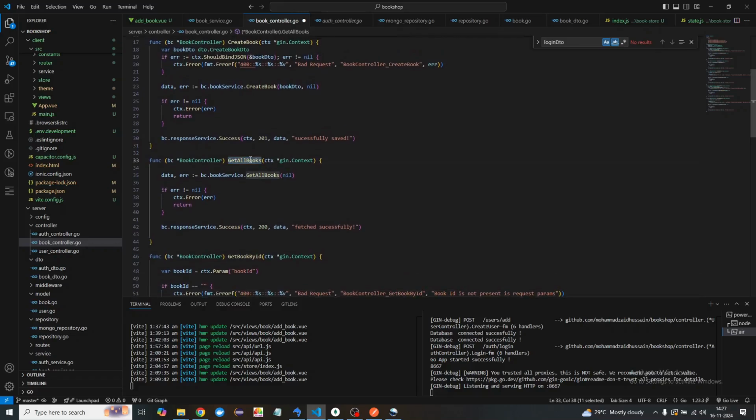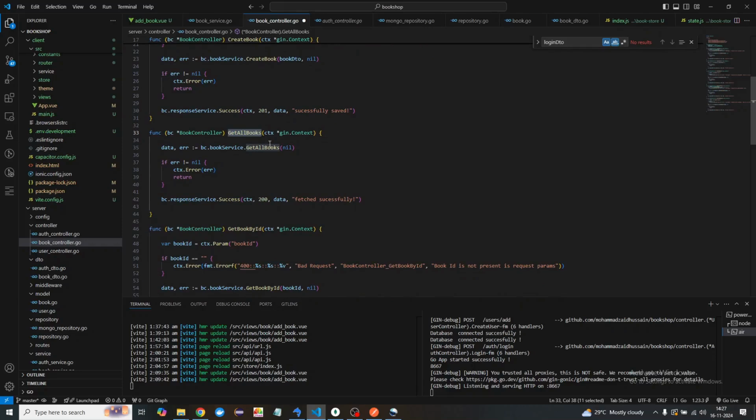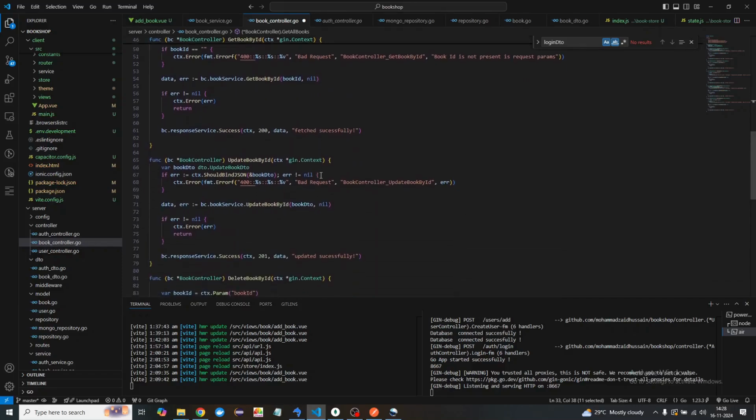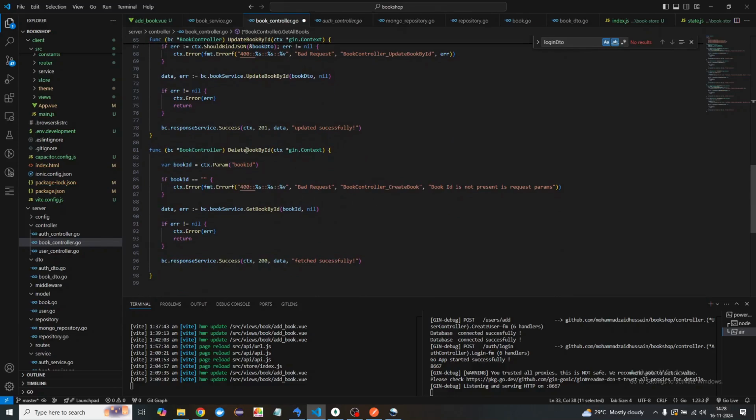So get all books. Here we don't have any error actually, because we are not accepting any data from the client. But of course in the coming session we are going to accept certain filters, so that we should be able to filter those books based on certain criteria or conditions, right? Here what I'm going to say is delete, okay, book ID will be there, but we should change the logging string here. So that is fine, and then in this case I'm going to say delete book by ID, and then book ID and nil, fine.